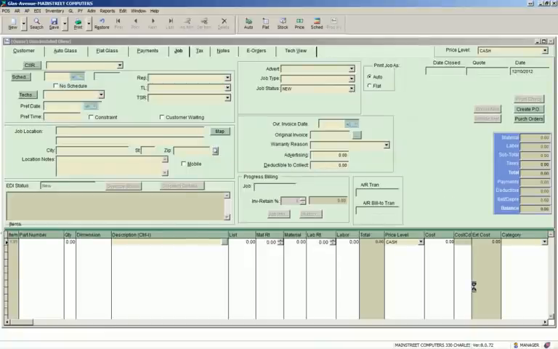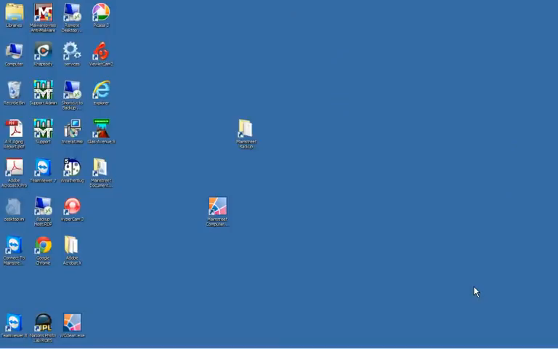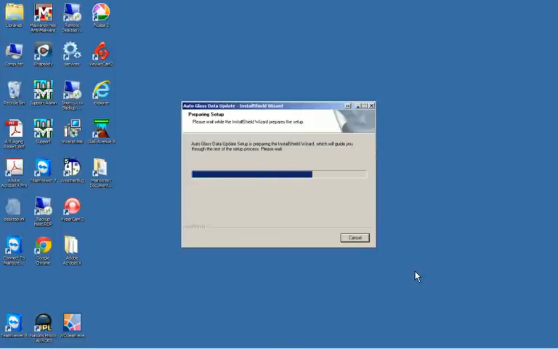After you've exited out of the program on the main computer, insert the NAGS disk into the CD-ROM drive. After several seconds, an installation screen will pop up. When the installation screen pops up, if you get a message about your user account control, just choose yes. Some systems will ask you if you want to run the executable file or you want to cancel it. You want to go ahead, of course, and run it.